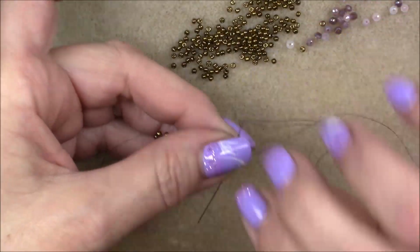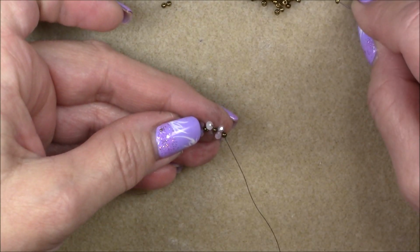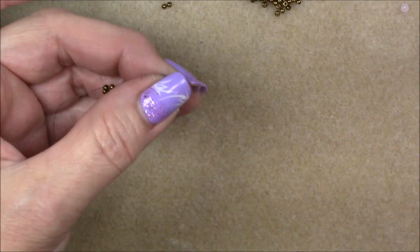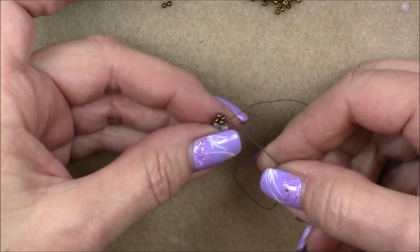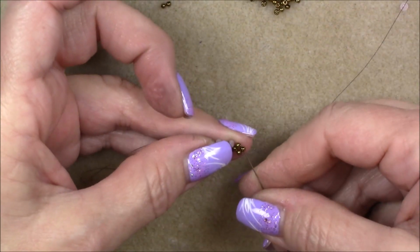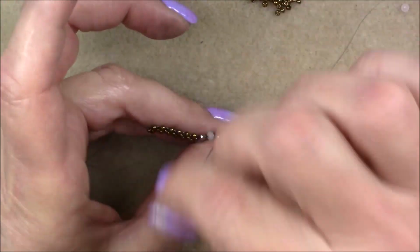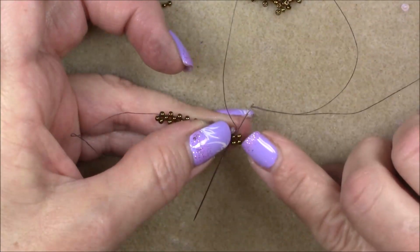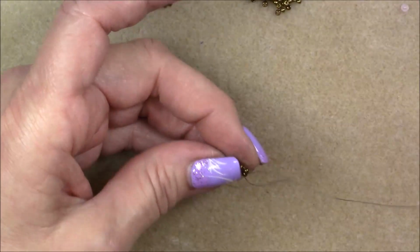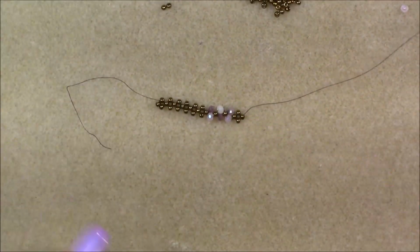Now we're going to do one more unit with just the 11-0 seed beads. So we're going to pick up 3 11-0 seed beads, go into the opposite side of the 11-0 we're coming out of, and pull them down like this. Sew back through them. Once you get to the connecting bead, then of course you'll have to sew back down to this bead. So go through the connecting bead, then go through this 11-0 and this one. And this is what your piece should look like so far.